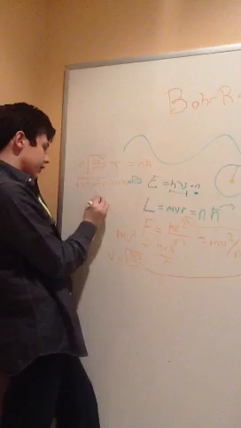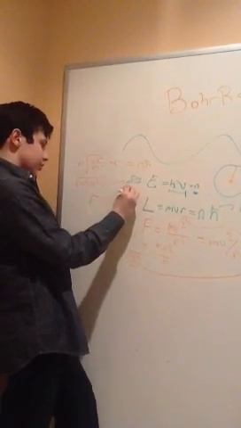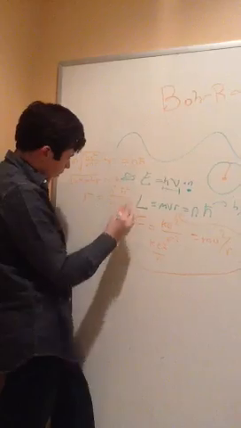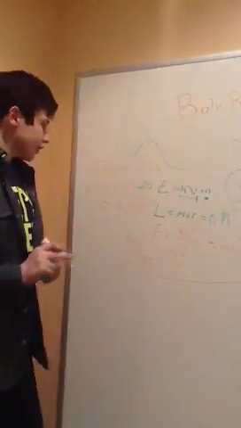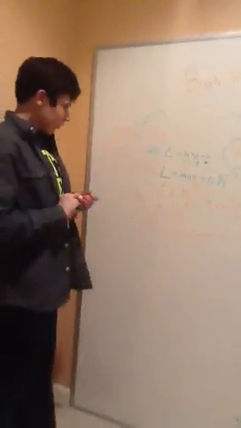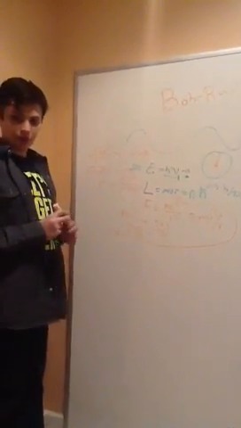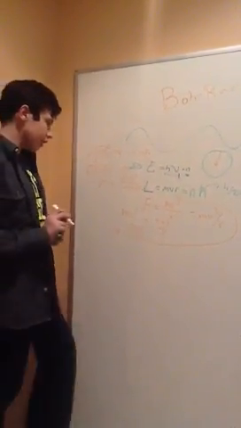Or, in other words, the radius is n squared h bar squared, and then divided by m k e squared. The thing to get out of this is that the radius is also quantized. It depends on this number. It can't become smaller than when the number is 1. And, it goes as n squared.